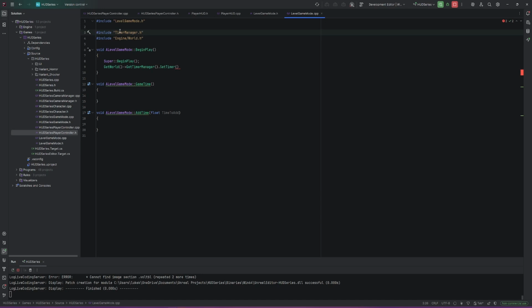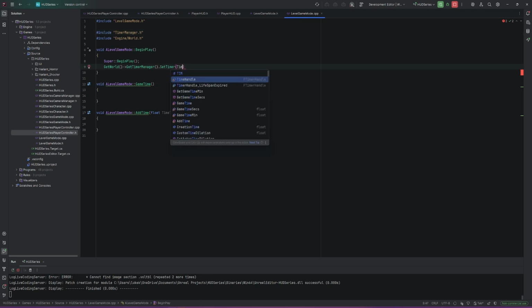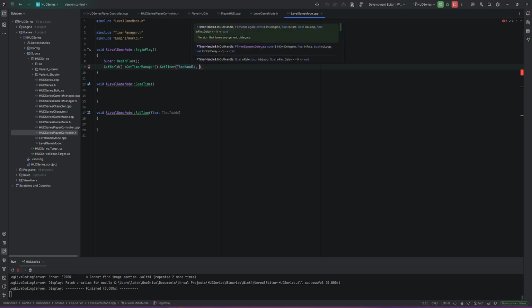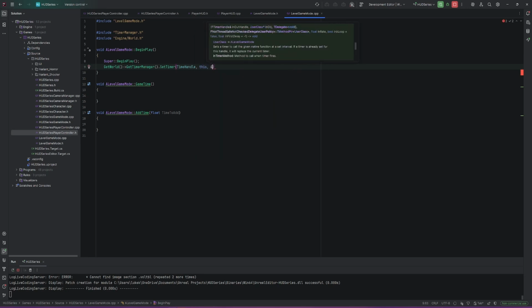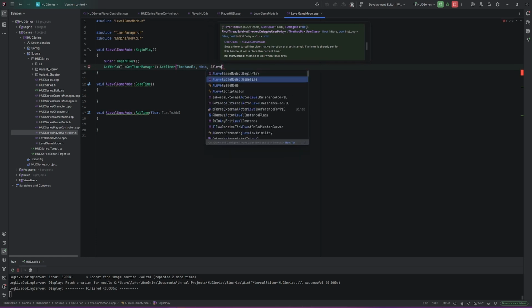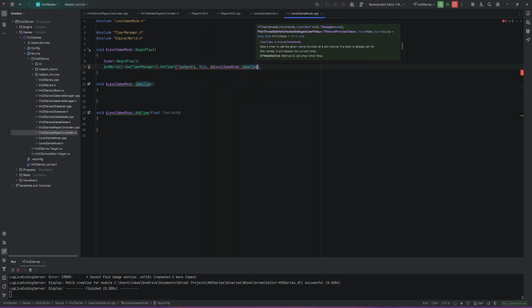You'd include TimerManager.h and include Engine/World.h, and then we're going to pass in the timer. So I'm going to show you how to do this. The object I'm passing it in is this, and then the function that you want it to go into will be GameTime, so it's ALevelGameMode::GameTime, and then the next thing we're passing in is how often you want it to go into that function. So I want it every second.